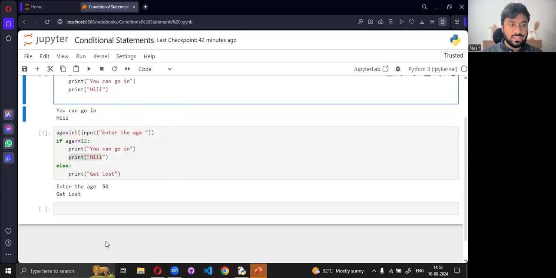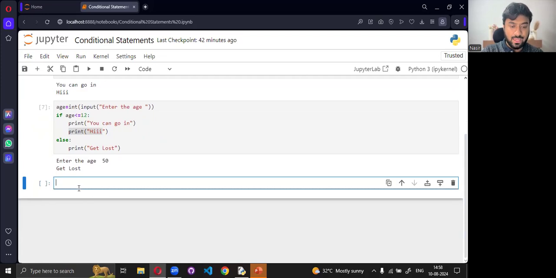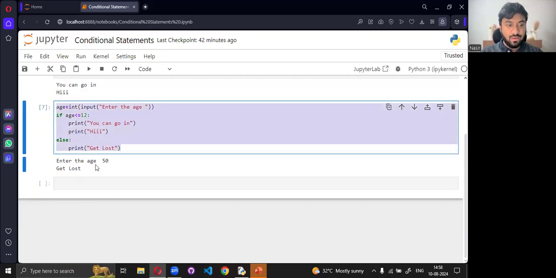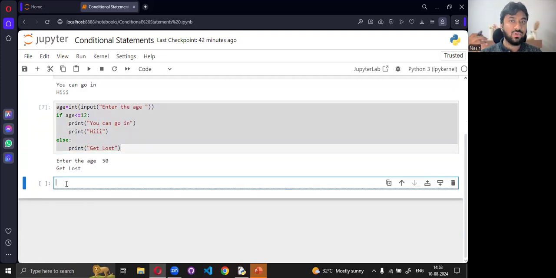Then let's quickly see one more example. Let me copy. Now we have decided to let in kids and senior citizens, so whoever is below 12 and above 50 can enter. Let's consider this is a seat.